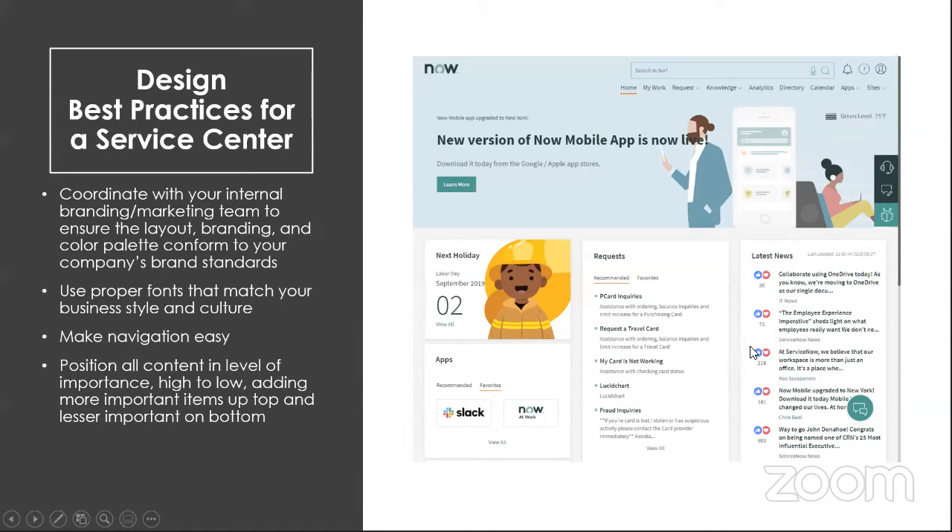Think about the content and where it gets placed. Looking at the sites I just showed you, the forums are in one spot, there are three content blocks going across the middle of the page, and then a hero banner across the top. Think about level one, level two, level three content based on importance and lay your pages out that way so it's consistent. As an employee, the stuff on the top is the most important — that's what I need to pay attention to. As I scroll down, the old standby things are always going to be there when I need them.